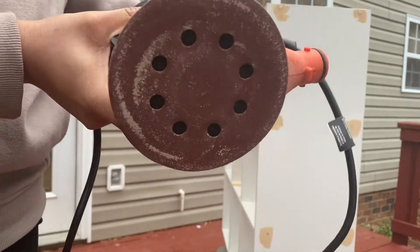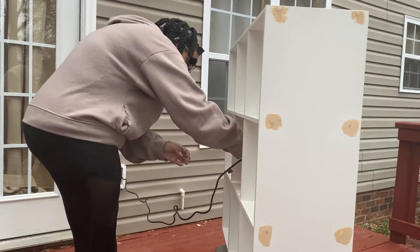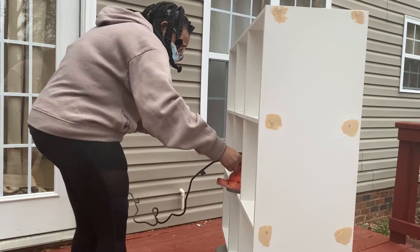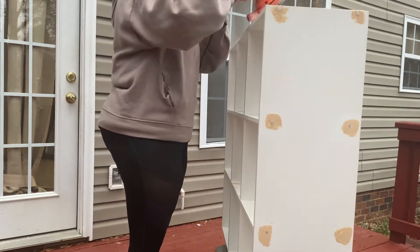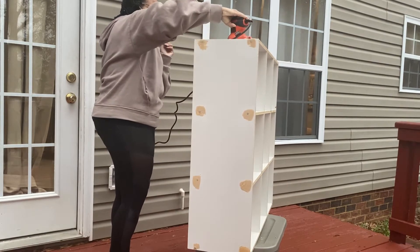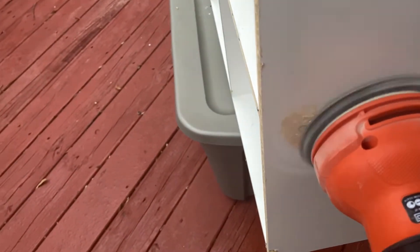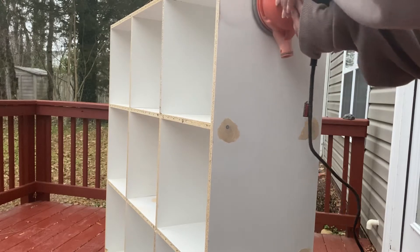This is the Black & Decker sander. That little piece on the end should have a black cap over it to catch the dust — at first I wasn't paying attention and it was blowing in my face as I was sanding. But I really liked this sander and would recommend getting it. I have absolutely no idea what grit sandpaper was on it, but a sandpaper circle did come with it even being used. Black & Decker took care of the missing dust bag immediately when I contacted them — no problems at all.